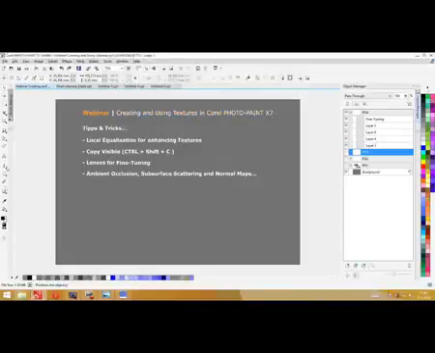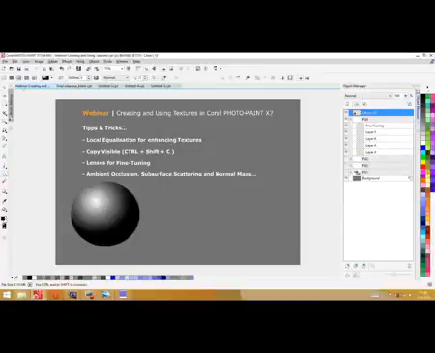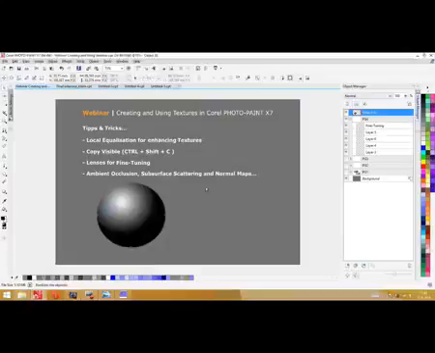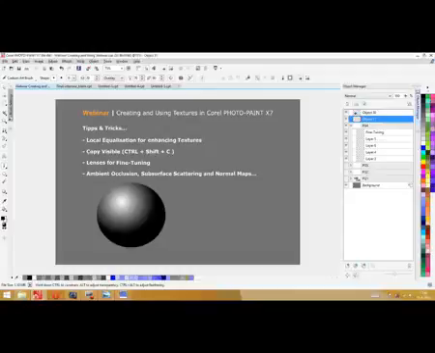For example, I'm going to use my ellipse tool, and here I have something like a ball, and my light is coming from the back. Let's say this is my light source, and it's coming from here. Well, it actually should be light, so we take white.